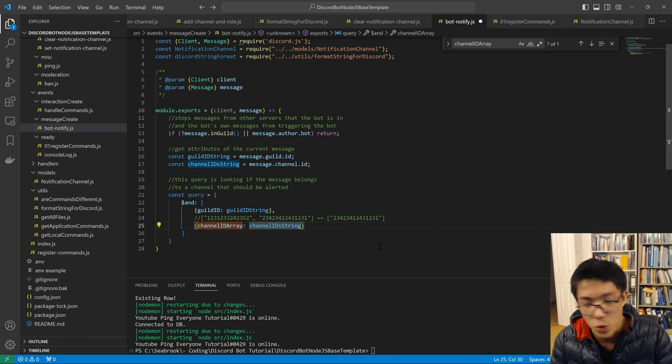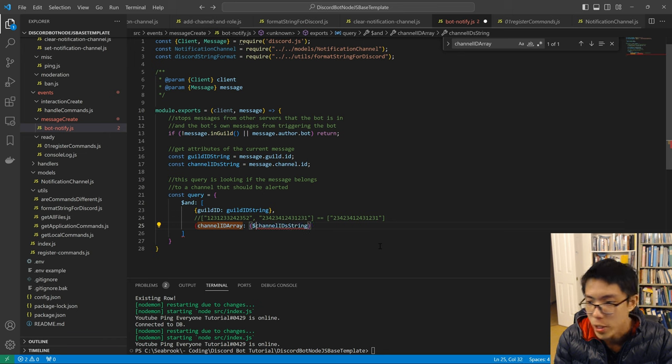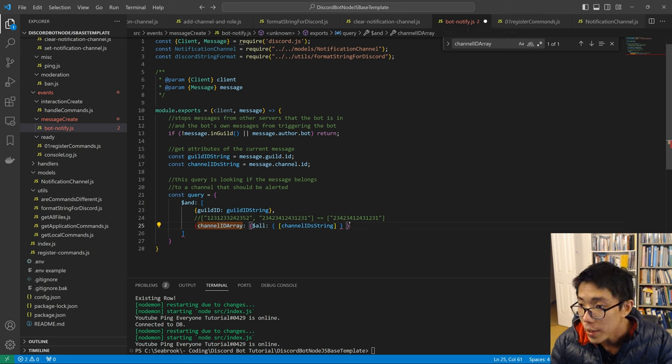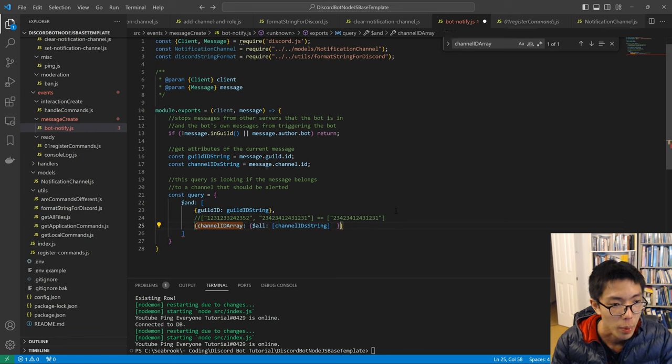But we still want this situation to be showing that this is equal. So we actually need to use this specific thing, which is called all in MongoDB. Believe me, this was pretty hard to find in the documentation. It was kind of annoying, but that's okay. And I'm also just going to convert this into an array by adding the square brackets. Let me double check the bracketing. I think I have an extra bracket. Yeah, you don't need this extra bracket here, but we do need one bracket here.